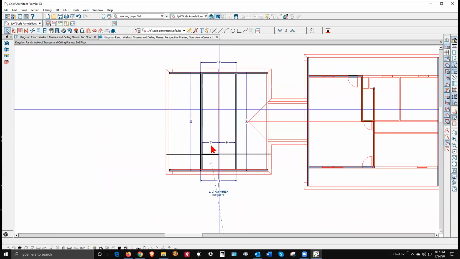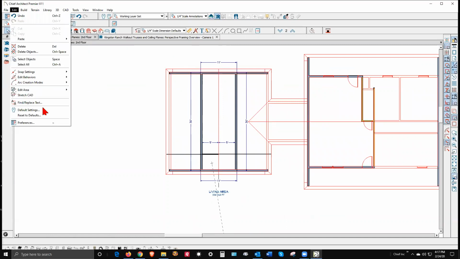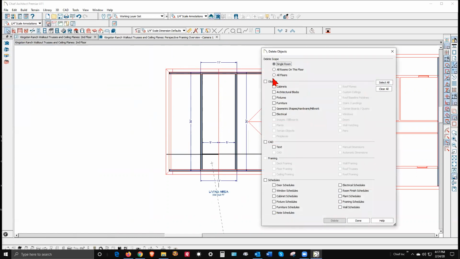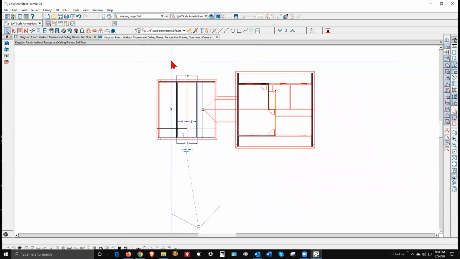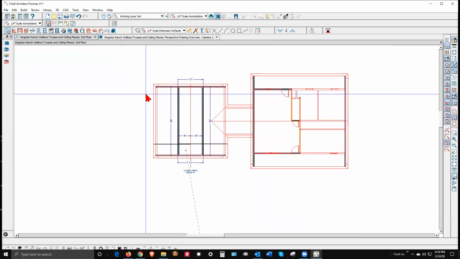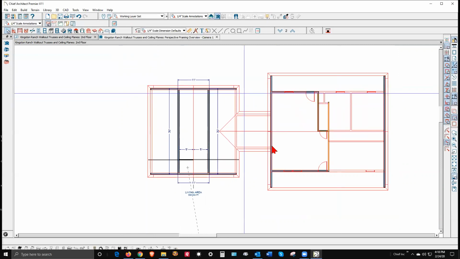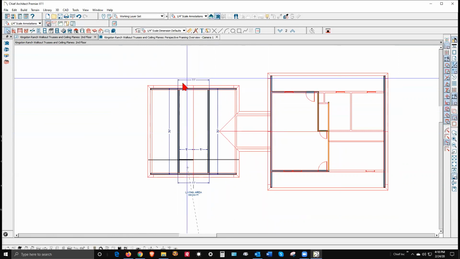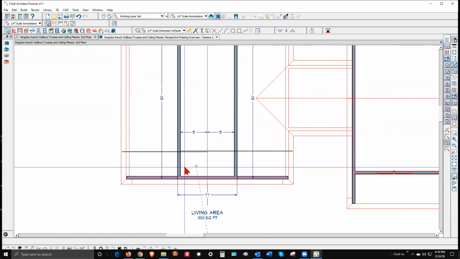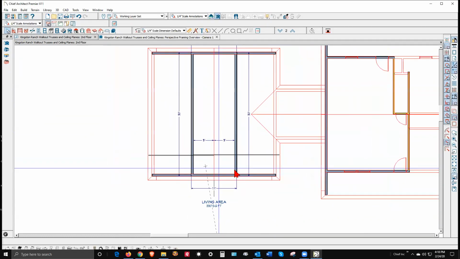what we need to do this properly, I'm going to go to edit, delete objects, and go to objects here. Let me uncheck that. Okay, framing's grayed out. You must have auto framing on. Okay, that's why. You're a new user and I forgive you, but if you use the software very long, you would never use auto framing. Because if you're doing things manually, the auto framing automatically undoes what you were doing manually while you were doing it.